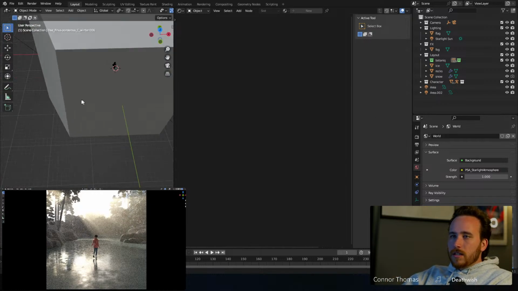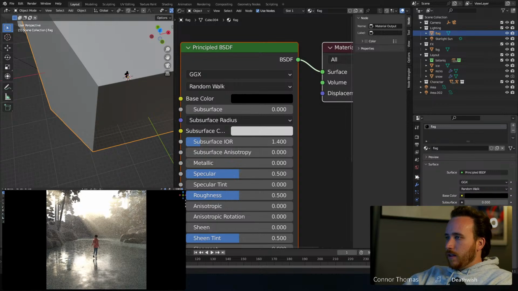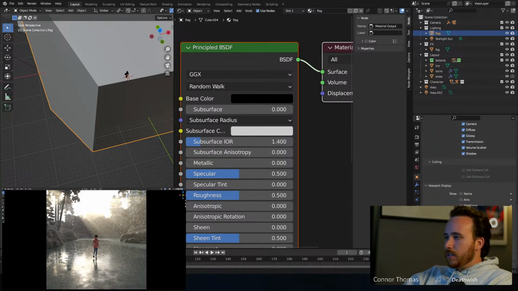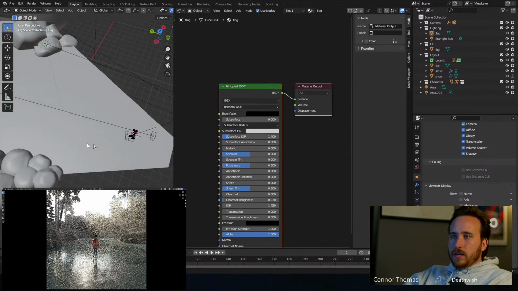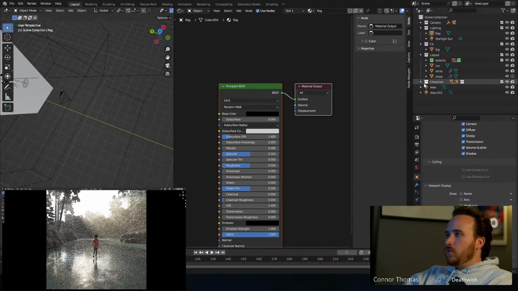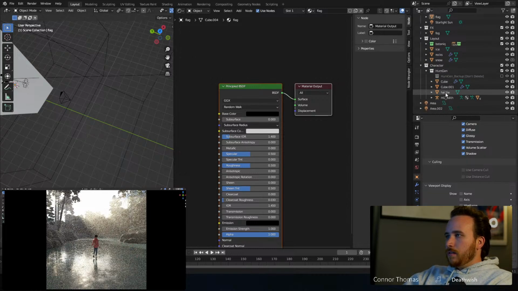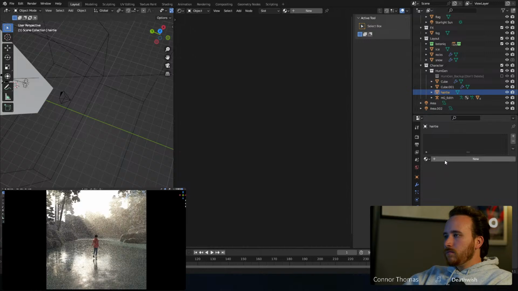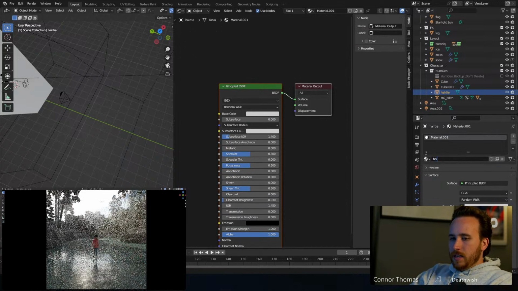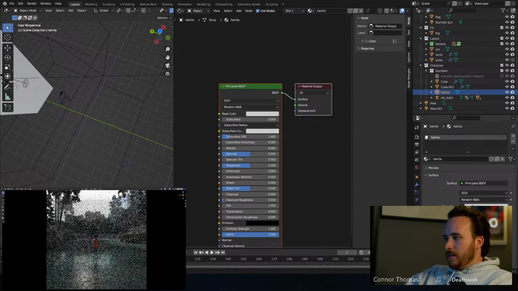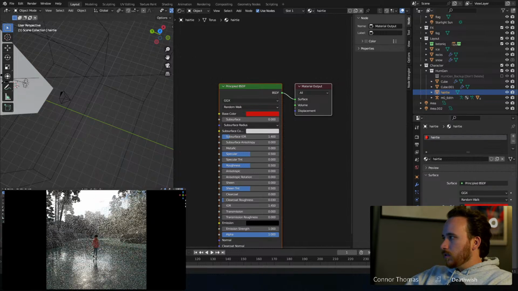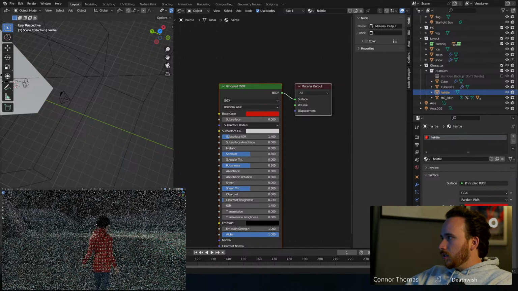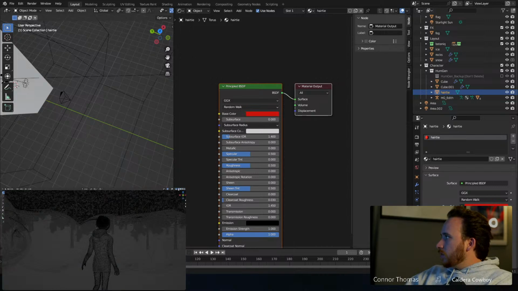The only other thing now is, oh yeah, we can select our flag that we had, and we can actually just change the visibility on it for our viewport from textured just to wireframe, because again, it can get in the way and that can be very annoying. Under our human character that we have, we can find the hair tie, and this is the last thing that I think we really need to add in. Add in a hair tie, and then we'll just roughly match the color. It's just in her hair.